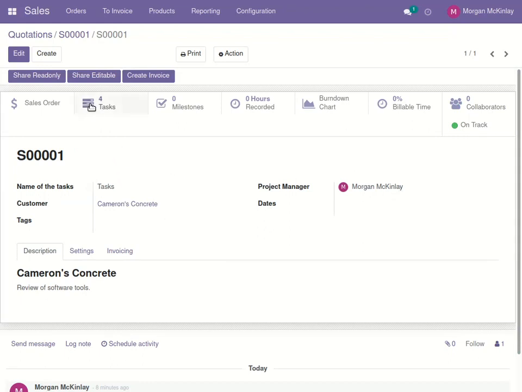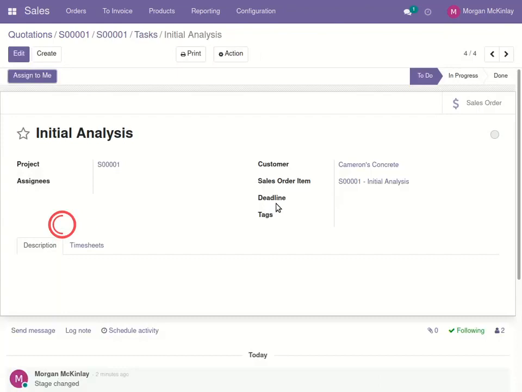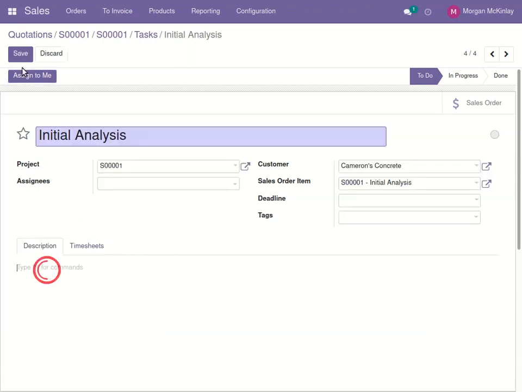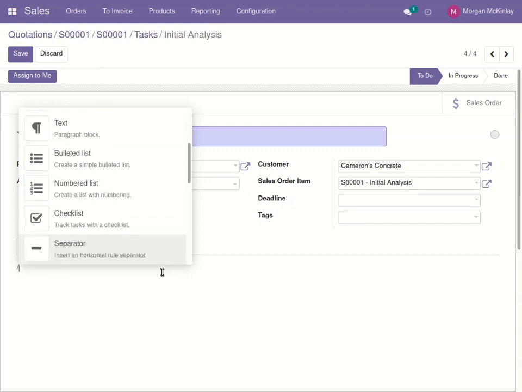I will go back into a task one more time, and we'll open up one of these tasks, and I can see that I can again add a description. So maybe I want to have a description about this task itself, and it might be different to the description about the project. So I can add that in there, and I've got the same options here, as I can use the fancy menus and bullet lists and that kind of thing. Maybe you want to have a little checklist here.